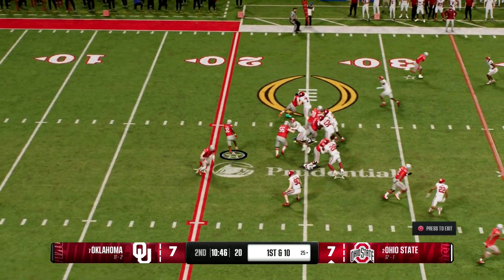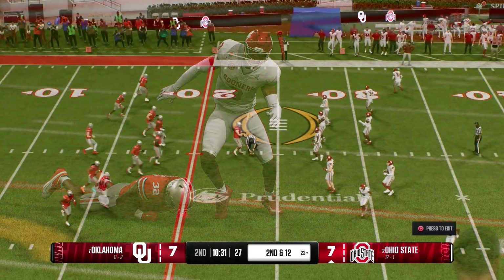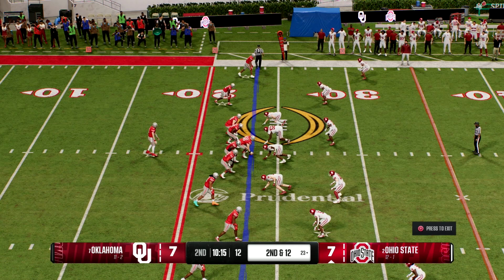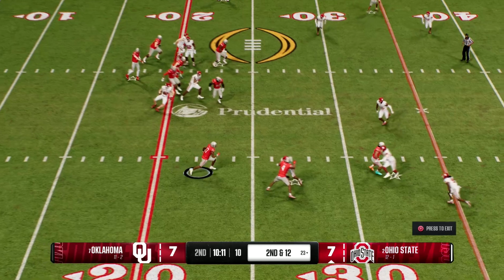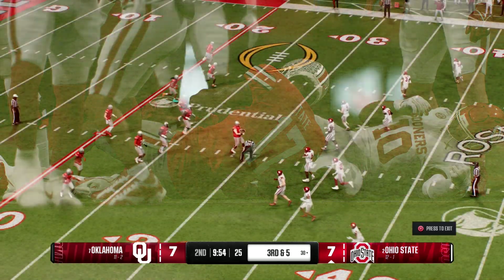Howard comes out in shotgun. They go right back to the running attack. To the outside, and Henderson is met in the backfield by Robert Spears-Jennings, and it sets up a 2nd and 12. Now he comes out in shotgun again. He is the only one in the backfield this time. With a 5-wide set, a quick throw to the outside that is going to be caught, and he cuts upfield and gets brought down to the 30 to set up a 3rd and 5.